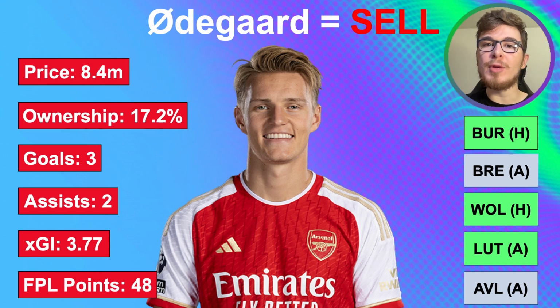But he's had an injury problem in the last couple of months, actually, which could maybe provide an explanation why he's not been performing to his absolute best. And he obviously played against West Ham, came off the bench, looked really impressive in that game, even scored a consolation goal, but then he came out with an injury against Newcastle, and that was very frustrating for him. But it all depends on the next injury updates. If he's available for Burnley, I think it's a definite hold, because in games like that, Odegaard could easily give you a double-digit return, possibly even 17-plus points, as he did against Bournemouth earlier in the season.